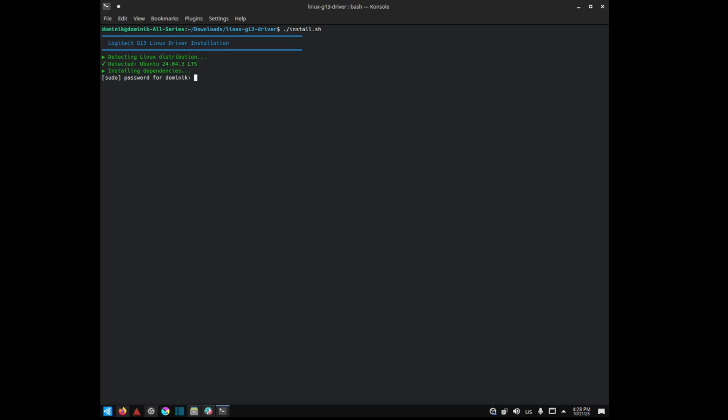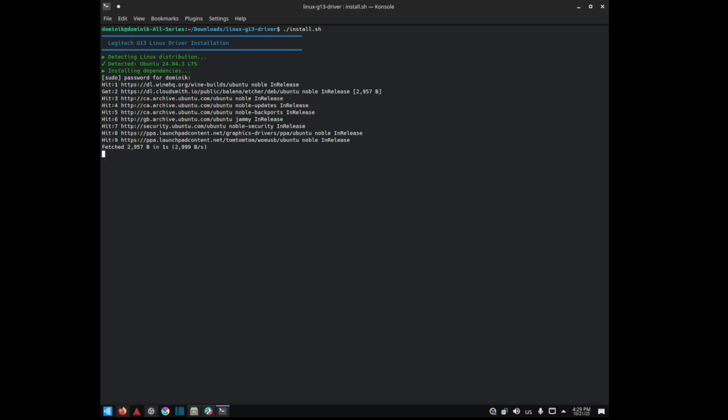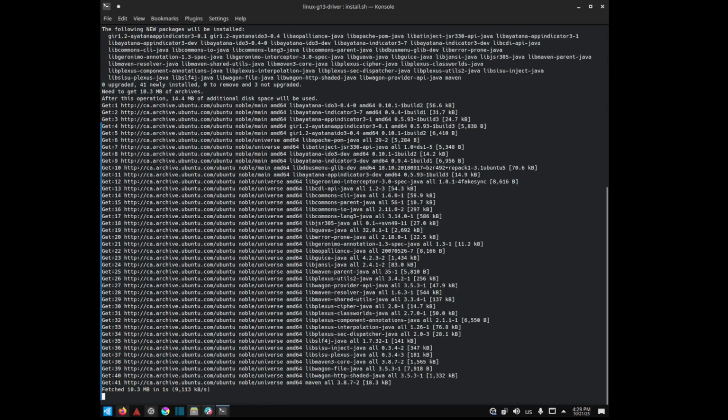So, enter. Since you need sudo in order to change the udev rules, that is something the driver needs in order to put your user into the group that is actually able to use this device together with the driver. So you have to give this script your password and hit enter. And that runs for a while.